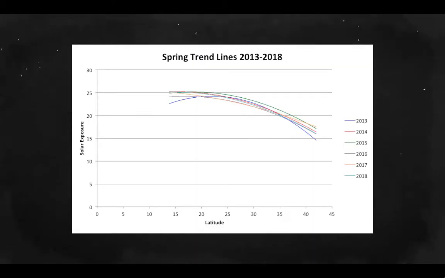And lastly, there was spring. Spring provided further credence to our developing understanding of the relationship between the two variables. Again, we see little variance across time, more or less just a tighter arc in 2013. This tighter arc resulted in slightly less solar exposure in lower and higher altitudes. As the lower altitudes once again begin to tilt away from the sun, we see quite a mellow average gradient depicting solar exposure's lessening sensitivity to latitude.